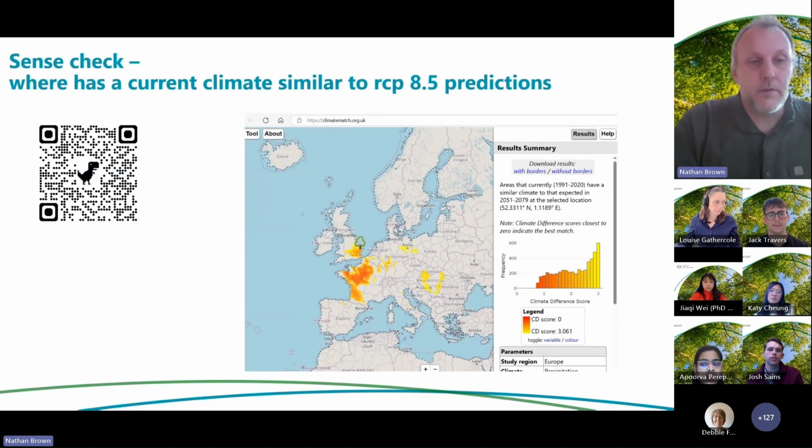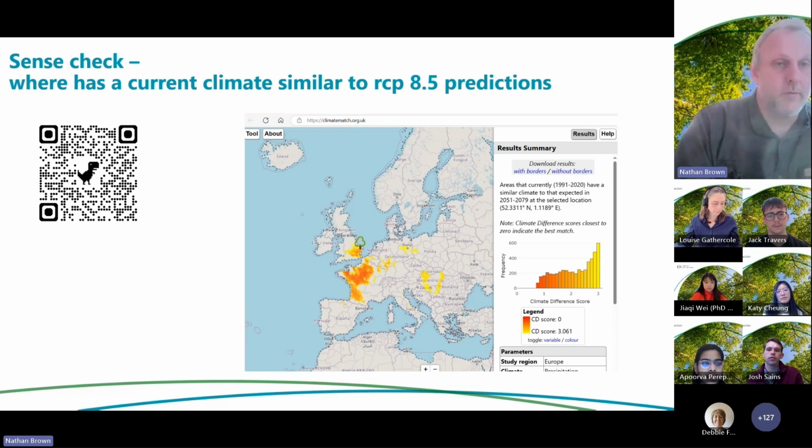We can do some sense checking. So Forest Research has recently made an online tool for climate matching. So it's aimed at guiding which species and provenances we might want to plant. But we can see the area of East Anglia we're talking about, where the little tree occurs. Its climate in 2060 to 2080 is likely to be similar to northern or southwestern France. And we know in southwestern France, we're not getting very much ash dieback reported. So it's a believable prediction, but we need to keep our wits about us as we're considering whether this is true.